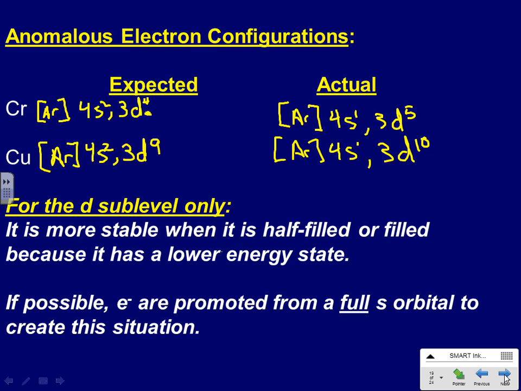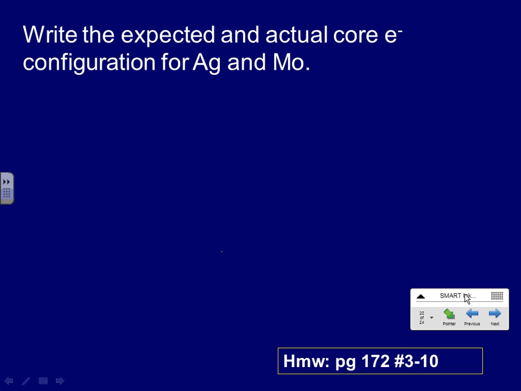Okay. Now, I'm not going to do this example. I was going to have you do the explanation for silver and molybdenum. They're just below it. You know, be aware that those could appear on a test. Any of those four, really. Any of those four, I could say, tell me what the expected is, tell me what the actual is. And there's a handful of practice problems that go with that.